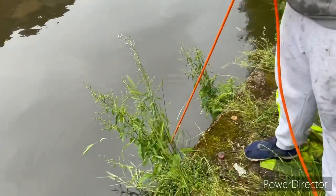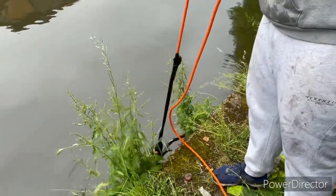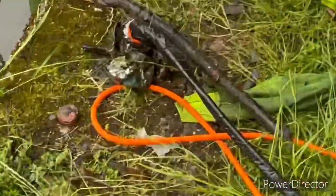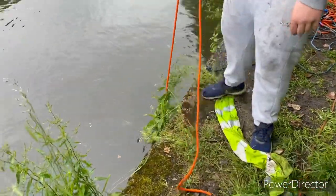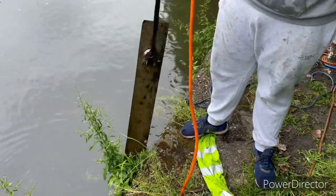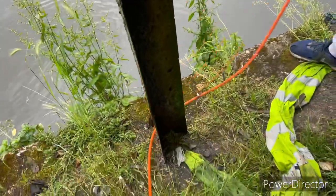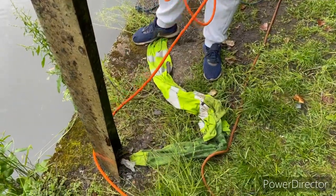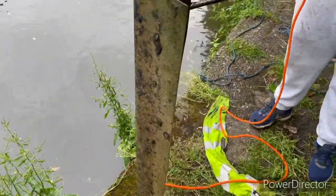Right, see what we got here as well. Did feel a bit heavy, but I could be wrong. Well, right, little mishmash. Right, he's got another one. A bit of a lively pool for us here. What the hell? That's some kind of, God knows what. Oh, and by the way, that yellow jacket wasn't ours, it was already here, but we will take it back with us. I don't know what that is. Nice find though.